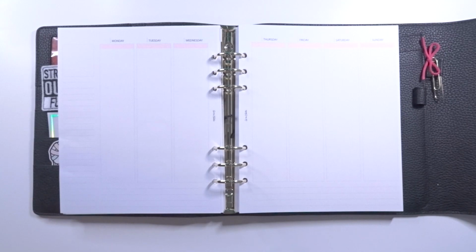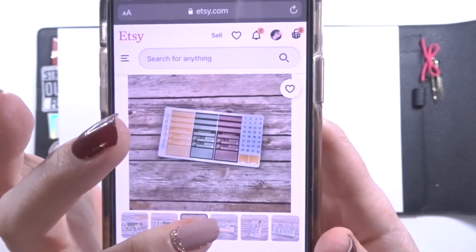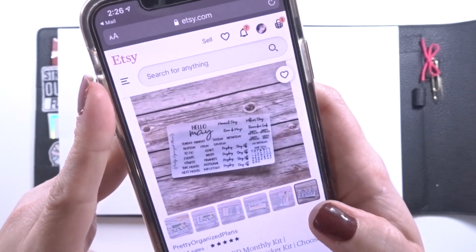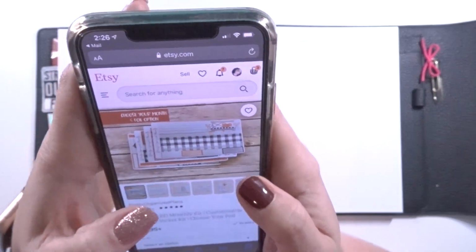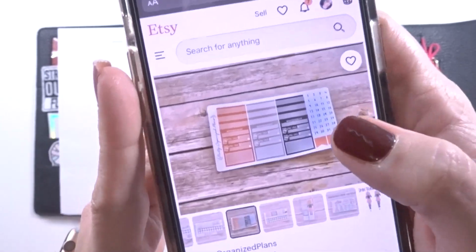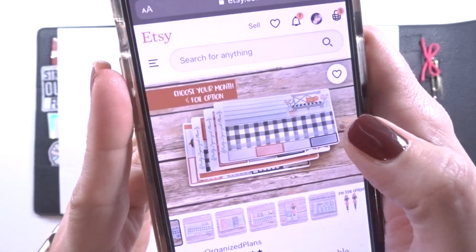Let me see. Is this the one I got for September? Oh, I think I got this one. So this is the one I got for September. It's just sunflowers, which I thought was really pretty. And then for October, I got the Boo kit because I thought it was really cute. You guys can see, it's more the Halloween colors. And you can also choose skin tone options and all of that.